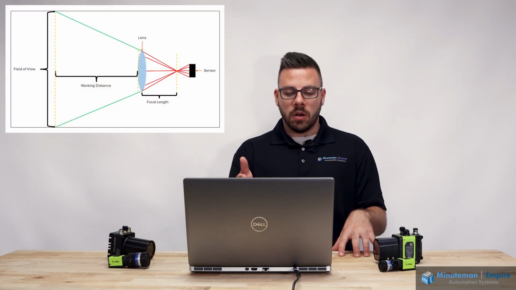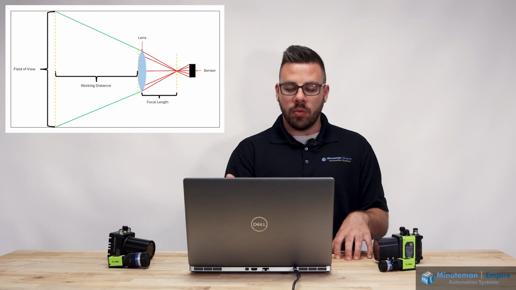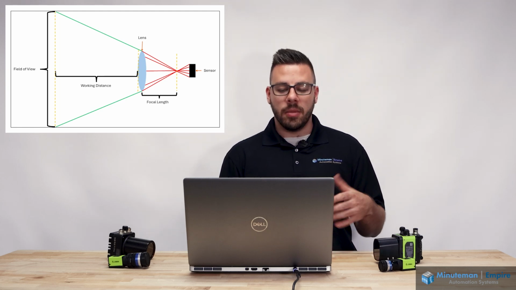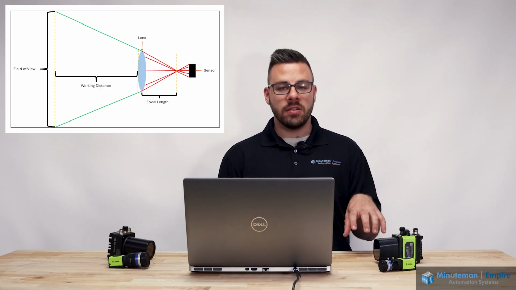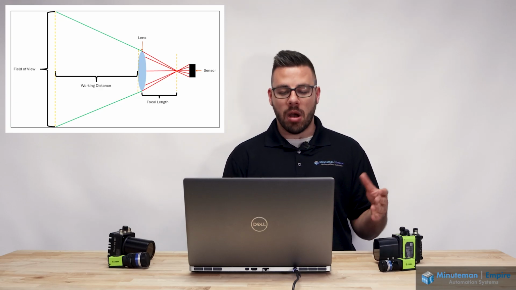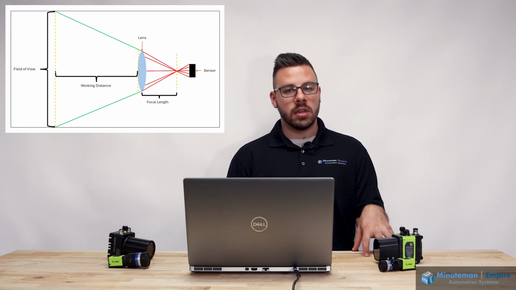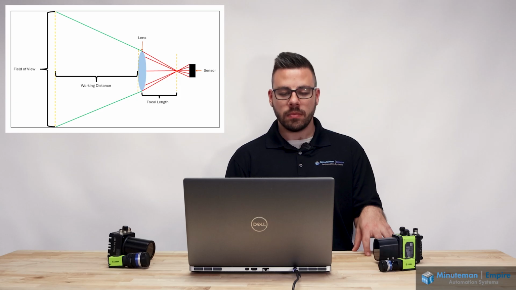Looking at my screen here, we have a basic depiction of how photography works in general. On the right side, we have a sensor. Every camera has a different sensor, and it's really important to understand what your camera's sensor format is, as this helps spec the camera properly. The next piece of terminology is the focal length, which is the distance from the lens at which the image comes in focus.